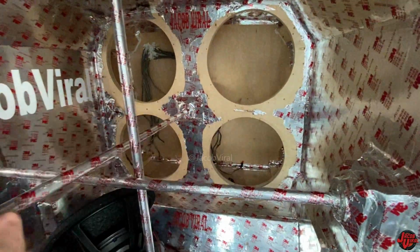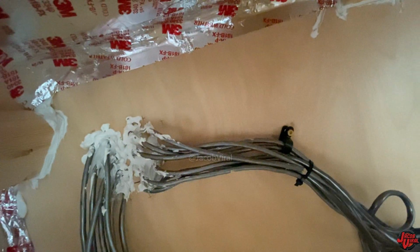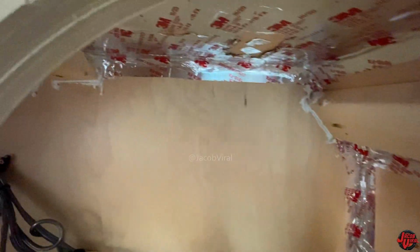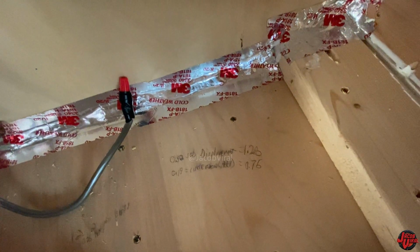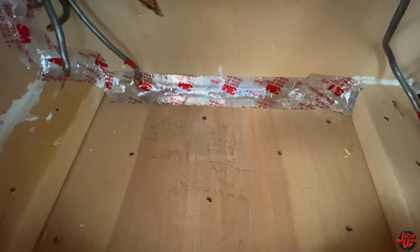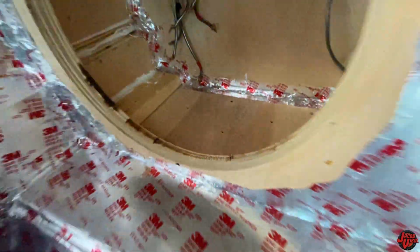So, all right, I'll go in here and show y'all this. So this is how it looks inside. All of my wires, I literally ran 1 wire per positive and negative of a coil. Took all the tape out as well. And I got all my specs written down at the bottom here. So sub displacement was right at 1.28 between all 4. It was 0.32 per. My total space in here is right around, it was 2.65 per sub after all displacement removed is what it says with those motors.